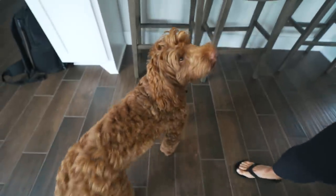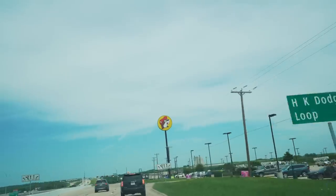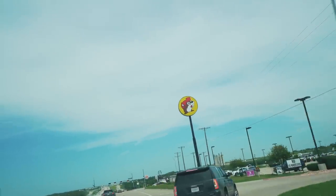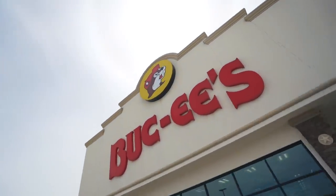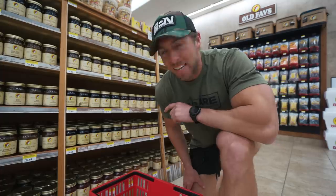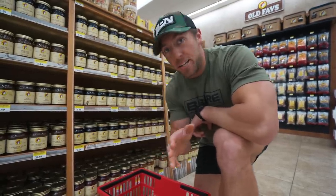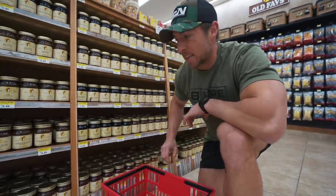All right, so this is Ryder's last couple hours as an only sibling. We're going to get Ryder's baby sister right now, a little puppy. All right, guys, so we are on our way towards the Dallas area because Steph and I are picking up our new puppy, Remy. And whenever we head north, we have to stop at Bucky's for the beautiful array of jams and jellies. I'm running low, and some of the guys at the warehouse need some more stuff.